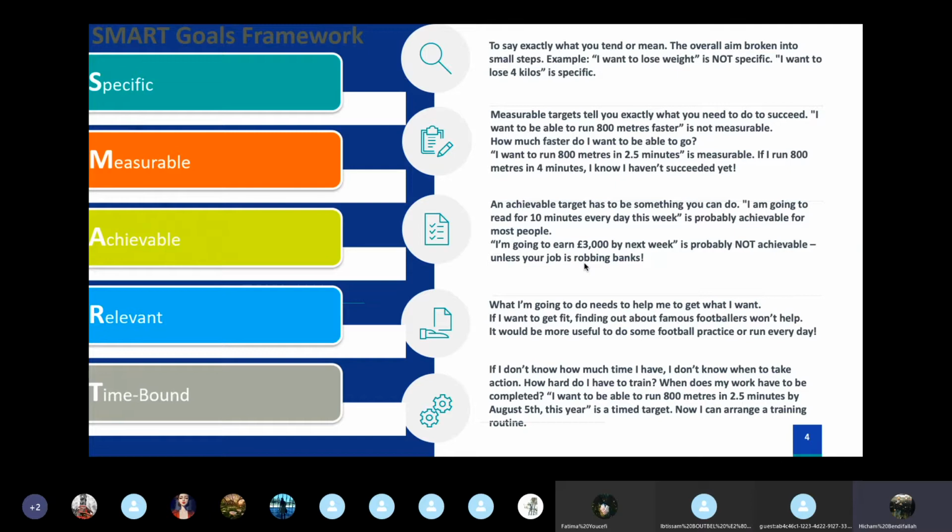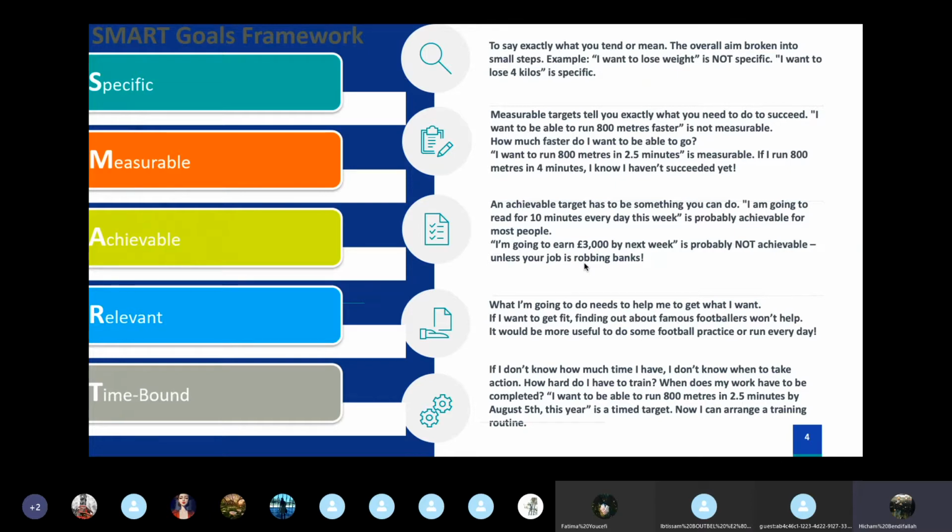you've put a scope of your measurements in a very specified time frame, which means that you measured that you're able to do 800 meters in 2.5 minutes, and the same for your lessons, the same for your objective. I would like to achieve, for example, 20% of students' attention within the first 15 minutes of my lesson. This is something measurable. But you cannot say that I can get 100% attention of my students by the very beginning of my class, or the first 5 minutes, which is very likely impossible.